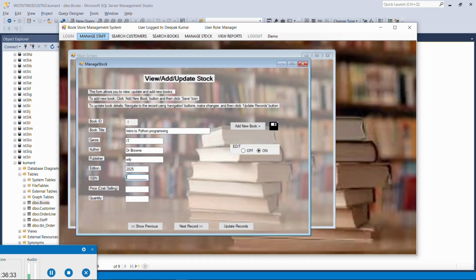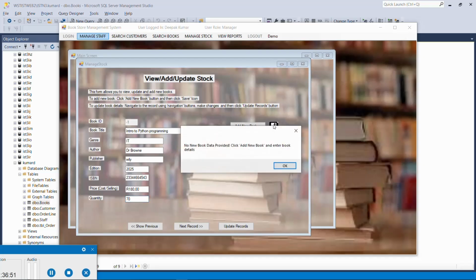I will just put a number, typing anything. The price here is going to be 180. Yes, 180 rands, of course, and the quantity, say for example, is going to be 70. Let's click on add. That is where we are getting this error.